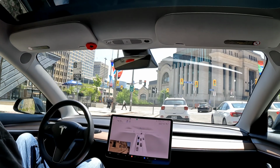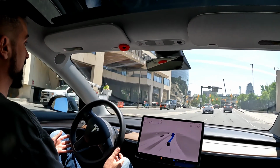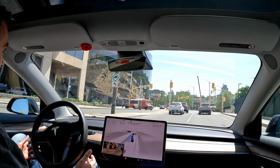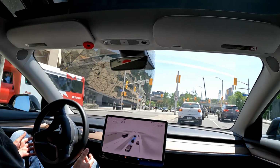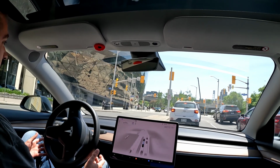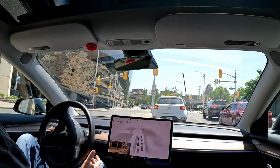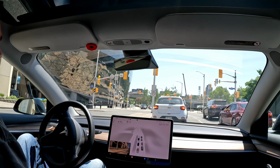All right, it's got to get over all the way to the left lane here. You gotta get in the left if you're gonna pull off your maneuver here. Yeah, okay, good job. You kind of cut off a guy who was speeding, but whatever. Yeah, see, no U-turn. There's a no U-turn sign. So good job, Tesla. You hung yourself. I gave you some rope and you hung yourself with it.